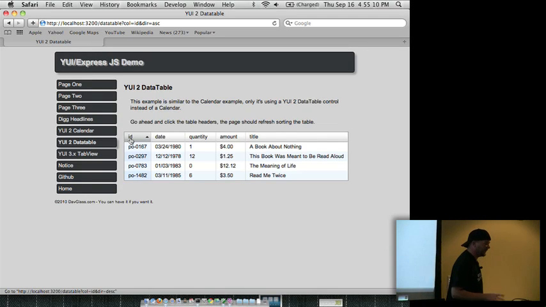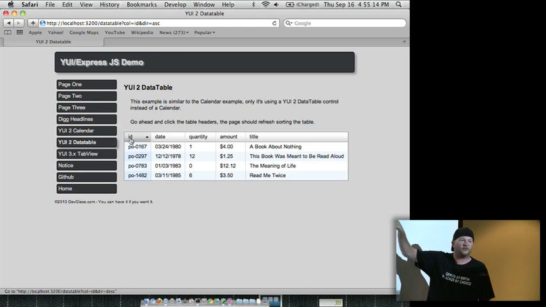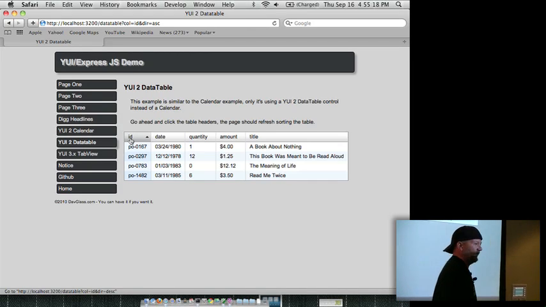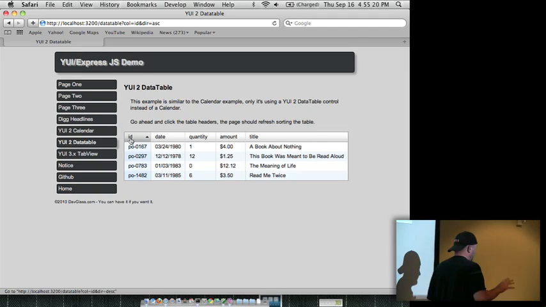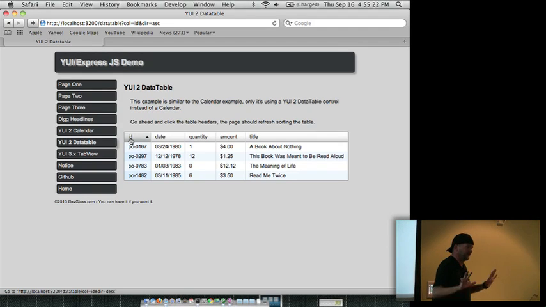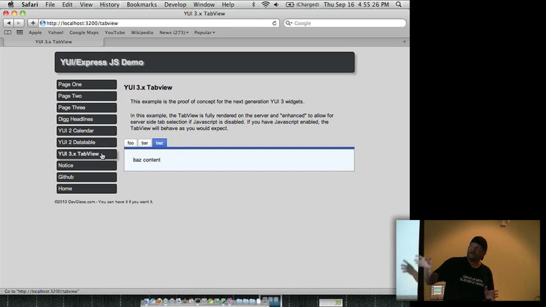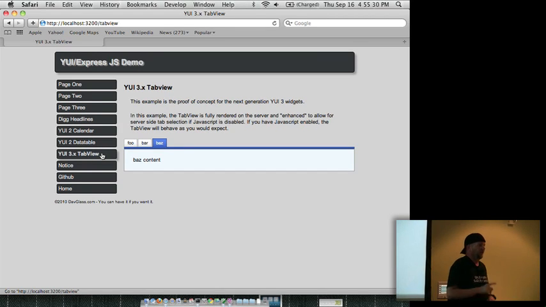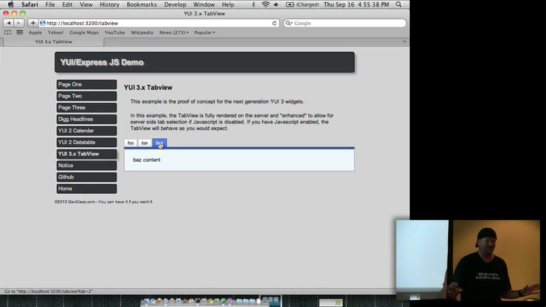That's the key. So I didn't originally show these with JavaScript on them because YUI 2 is not designed that way. But YUI 3 is. So this next example is the one that we want to see. The YUI 3 tab view. That's the fully working YUI 3 tab view that was rendered on the server, but it's been activated with JavaScript. So I get my nice little click, click, click, right? So everything's just perfectly smooth and grand.